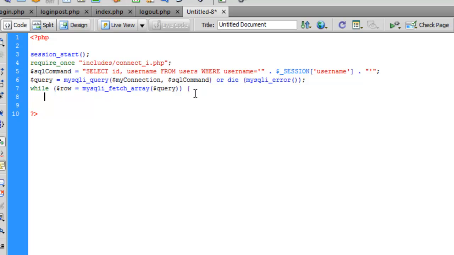And then we put in $pid equals $row['id'], $username equals $row['username'], and then mysqli_free_result($query).